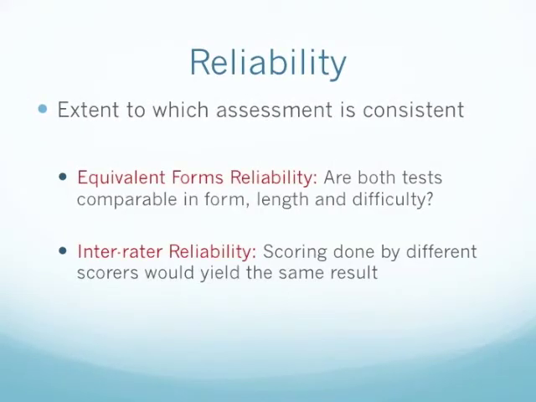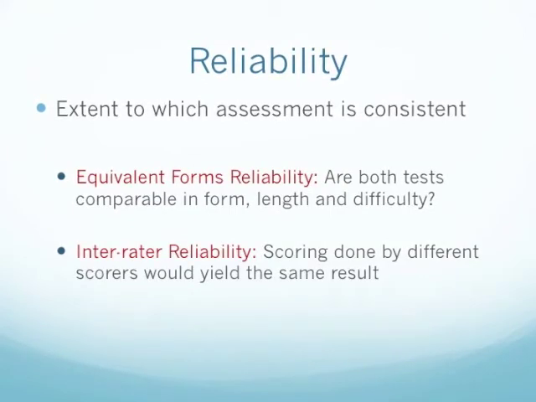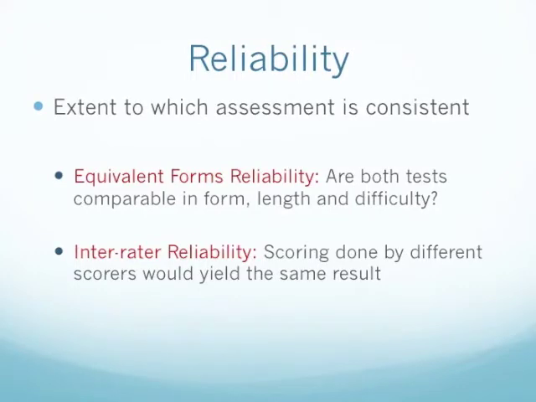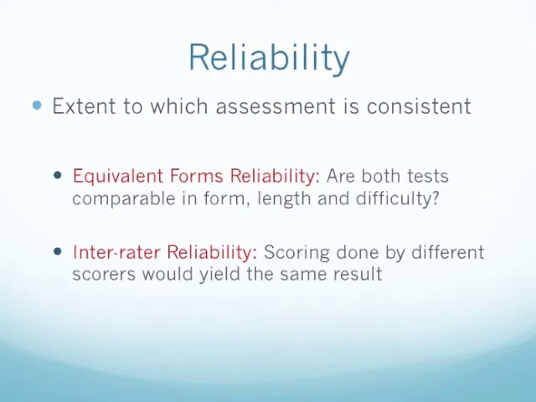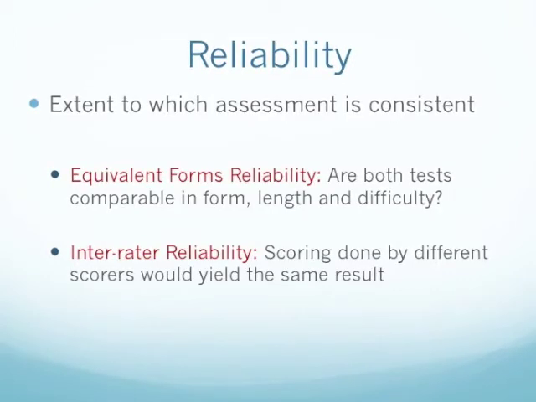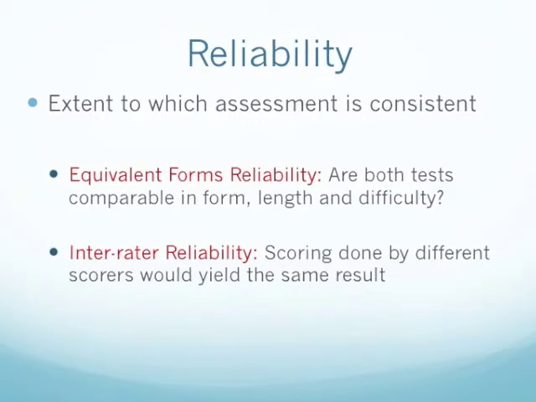Reliability refers to the consistency of results or the general dependability of the test. A test that produces similar results under similar conditions is said to be reliable. So if you've ever taken or given an exam where there were two forms of the same test, that's what we're talking about here. Were both of those forms the same in terms of difficulty, in the format that they were in, the length of the test? Those are the things that we're thinking about when we're talking about reliability.